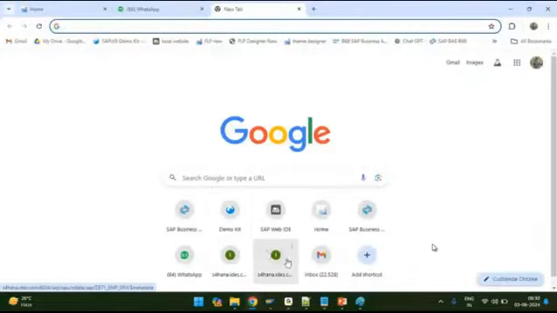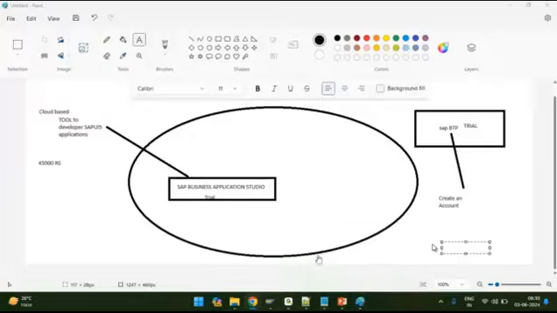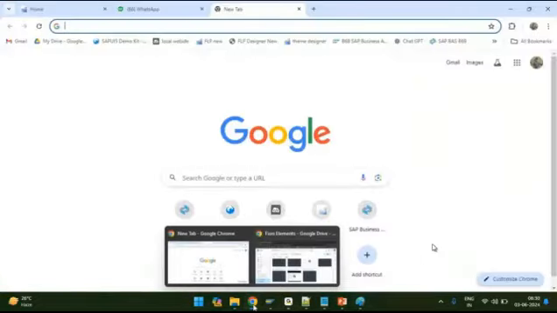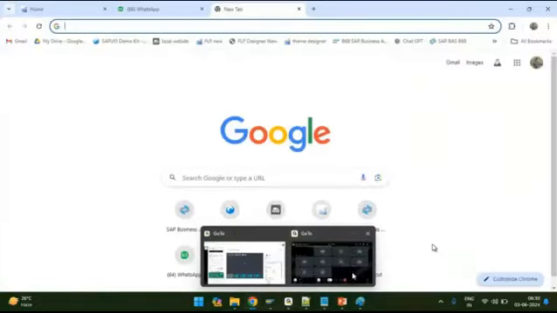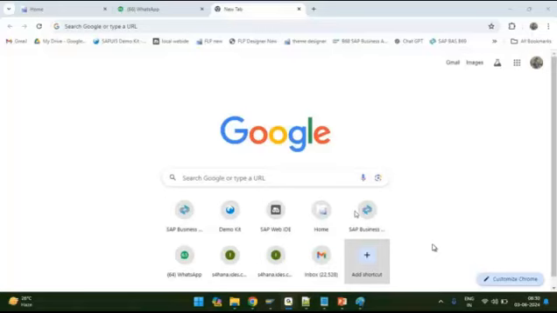For this I will need your help. During this creation process I need a mobile number. Those people who have not used their mobile number on any of the SAP sites, only they should give me that number.